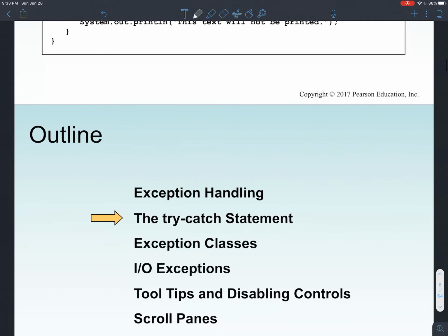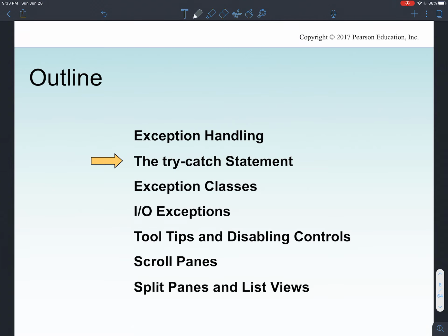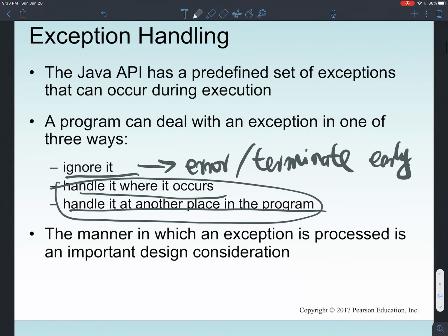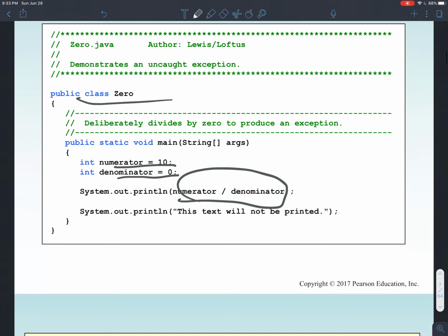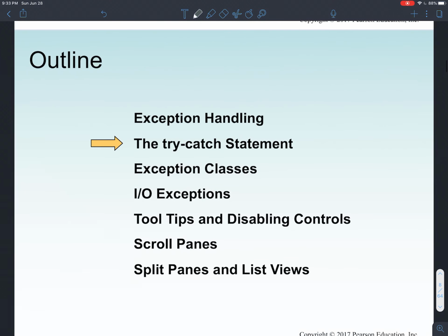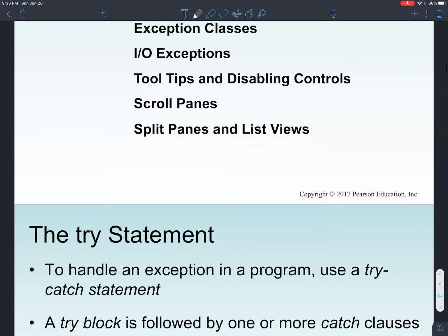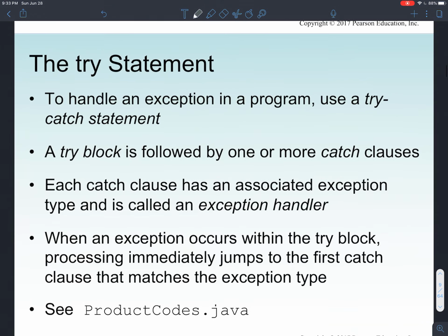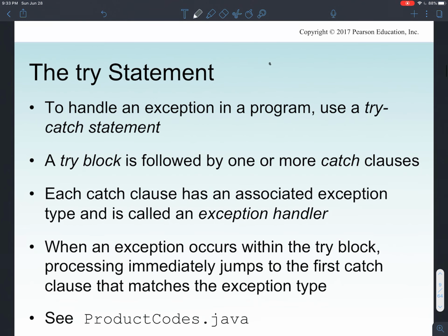Now the most common way to handle an exception is the second way. Basically, we want to handle it whenever it occurs. We're going to use the try catch statement to handle it. Try catch is kind of like if else.